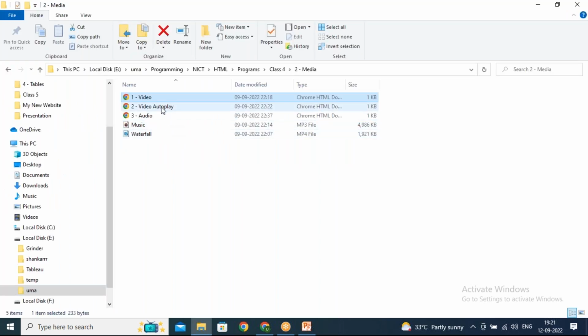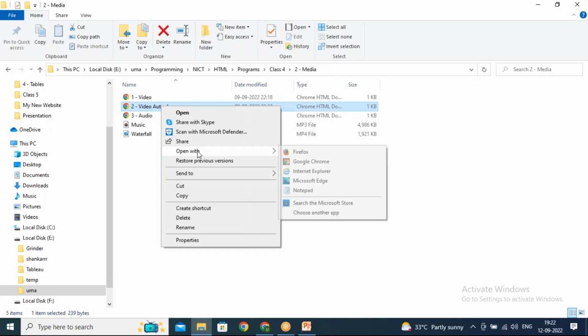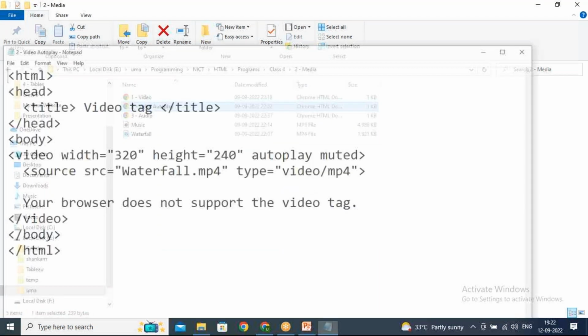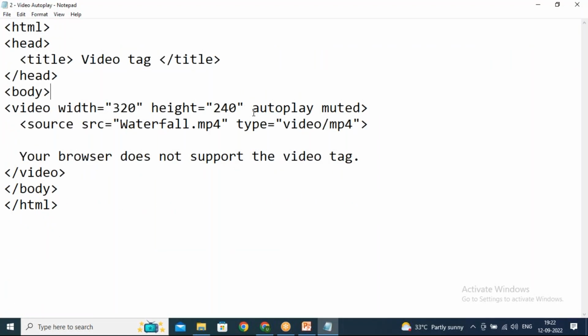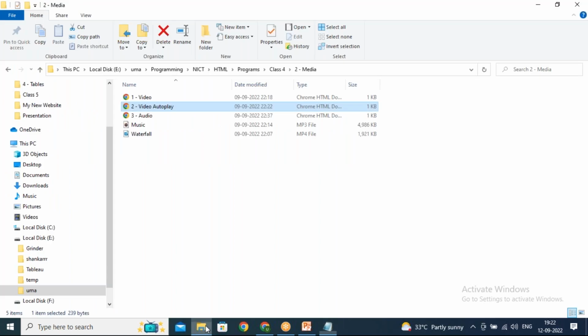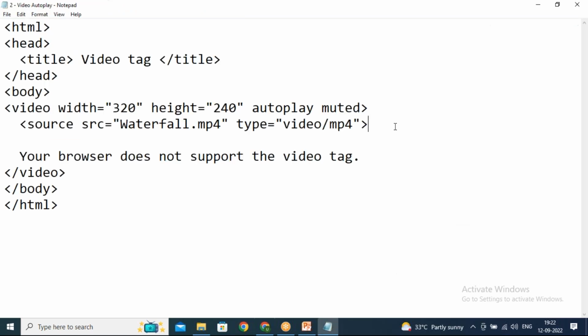Then you have this video autoplay. This autoplay property is not supported by Chrome. You need to give autoplay muted. So what will happen is, as soon as you open it in the browser, it will automatically start playing the video. And if you set it as autoplay, you won't have any controls displayed, or you can't control the speed and other stuff. So remember, if you have Firefox or another browser, you can just try this autoplay. But Chrome supports only autoplay muted. It does not support autoplay.